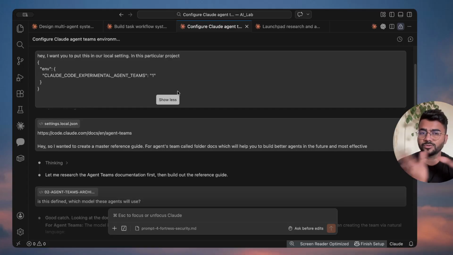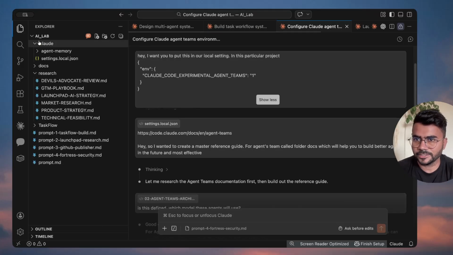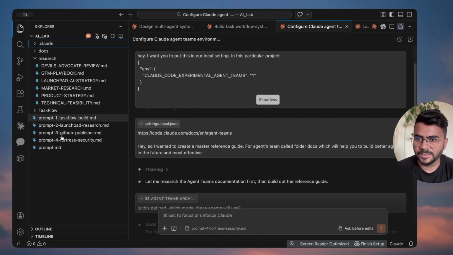So I just took that particular Chrome link, where we were doing the research and all, and gave it to Claude, and it researched and created all these files. You can see the proper Claude file, and then done, right? So that is how we can ask AI itself, Claude itself. It is going to help you a lot to generate each and every file that you want.